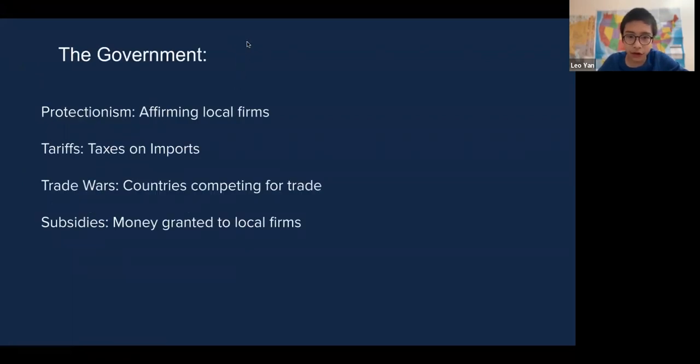The next section of the class is the government. So, although in a capitalist society, you're supposed to be able to do business for free, and you're supposed to be able to freely conduct business operations, the government can still regulate parts of the business, no matter how free or how capitalistic your society is.